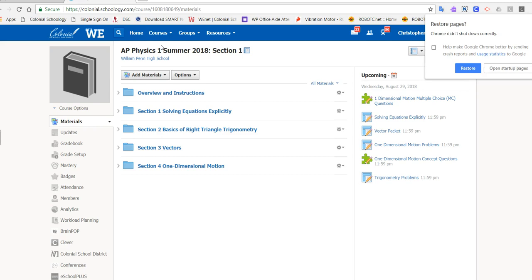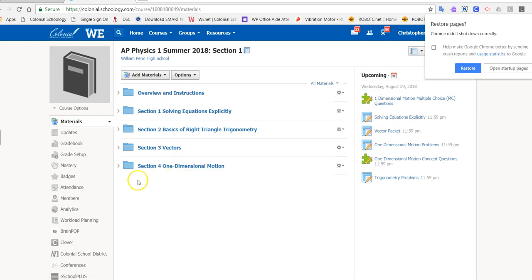These things are vitally important. They are not assignments that I give you to see who's tough and who knows how to work. No, these are tools that you need to be successful. And I'm giving them to you in advance instead of just saying, hey, sink or swim, kid, when we get started. So the first 3 sections in particular, solving equations explicitly, basics of right triangle trig, and vectors, are really the prep work. This is essentially our first small unit in the course, and it's a good introduction to how the course is going to work and what actual physics feels like.